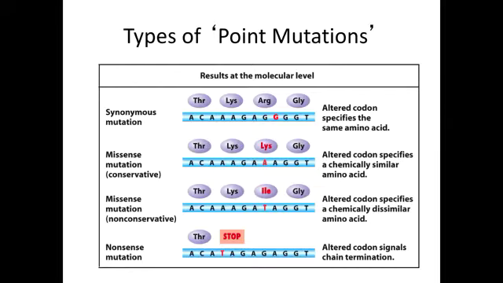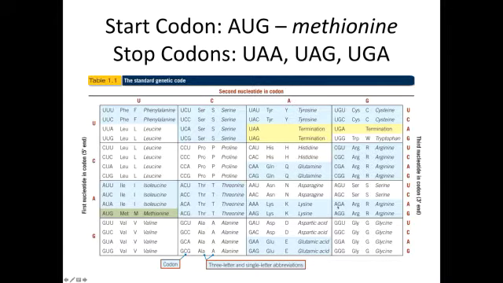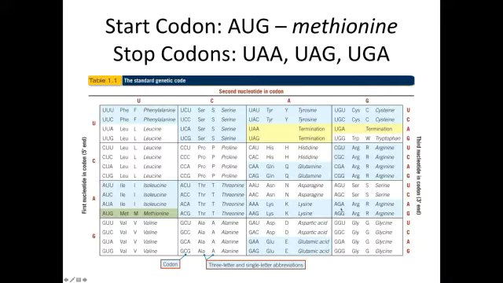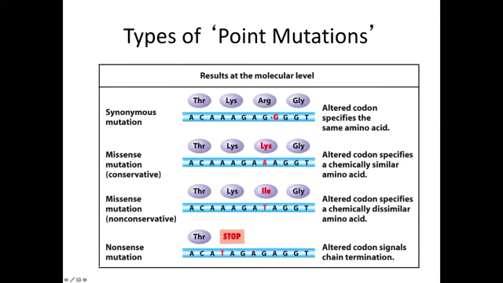Now, at the molecular level, let's just go back here, arginine can be encoded by, for example, AGA or AGG. And so let's suppose that this original codon was AGA, encoding an arginine. Well, you can see here there's some redundancy. AGA and AGG both code for an arginine. So a G mutation that occurs at that particular position would also still encode an arginine. So a mutation in the DNA sequence in this way does not change the underlying amino acid sequence. And this is what we call a synonymous mutation. So the altered codon specifies the same amino acid.